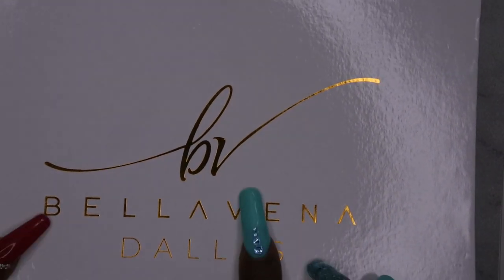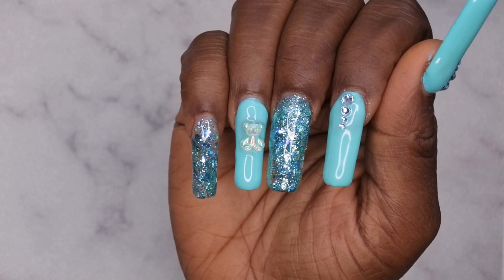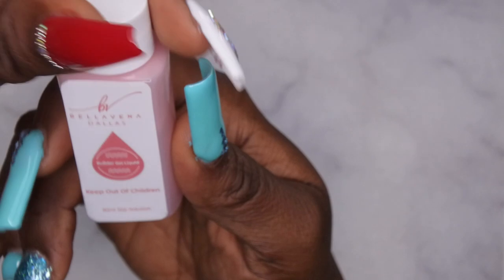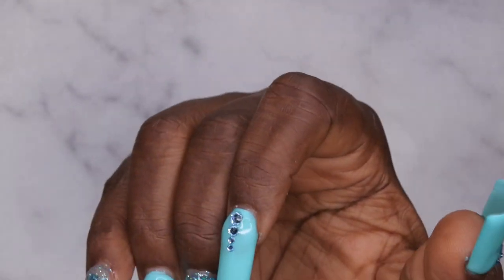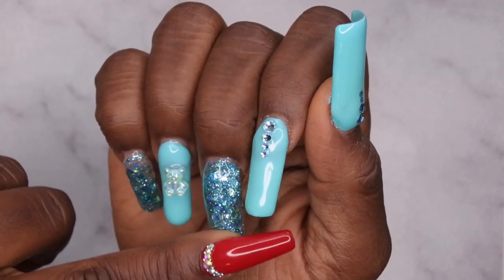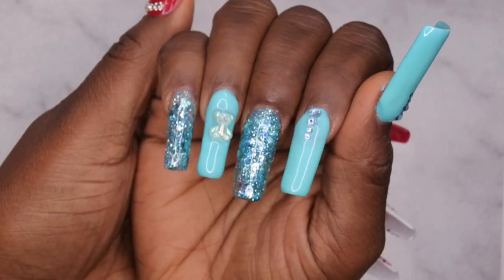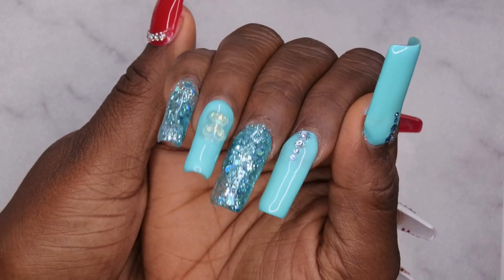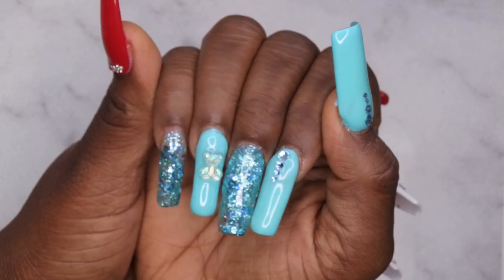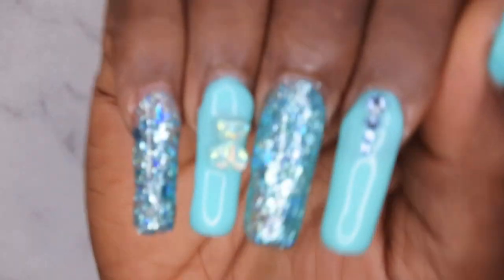Overall I do like this poly gel kit. Their poly gels are really good to work with — a stiffer consistency, which makes it easy for me to use. I also really like their slip solution. I'm pretty sure it's just alcohol but it smells good, not like straight alcohol. It didn't dry out too quickly the way alcohol sometimes does, making the poly gel sticky. So I actually really like their slip solution. Thank you again to Double Dip for sending me these products to review — I absolutely love these poly gels and I'm excited to try more from them.